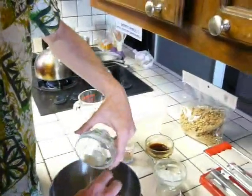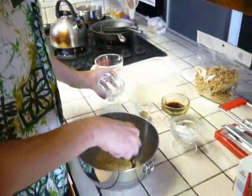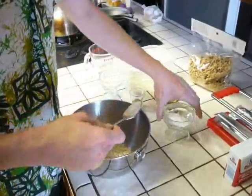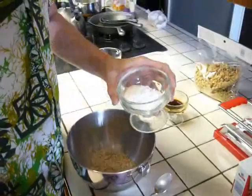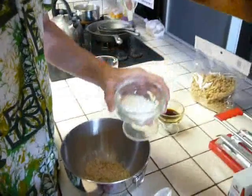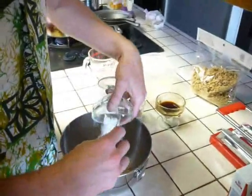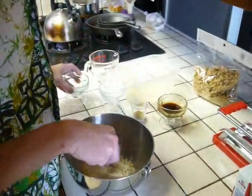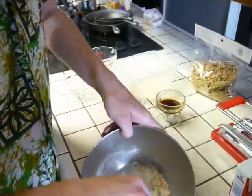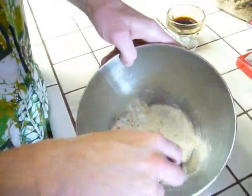Let me get a spoon real quick. Go ahead and mix that in to our mixture. Even it out a little bit. Then we're going to take 3 tablespoons of flour. This is just all-purpose bleached flour. It's not the most healthy flour you can get, but I'm going to go ahead and add that in. It's what we have available today. So this is 3 tablespoons of bleached flour, excuse me, in our mixture.